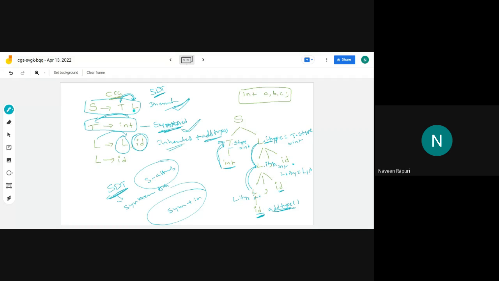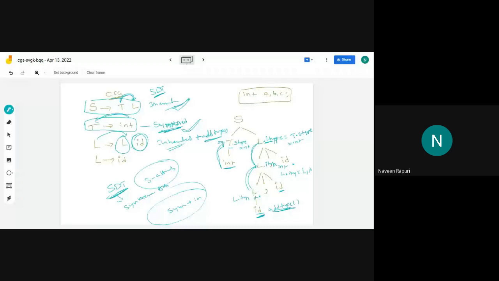Sir, I discussed attribute, synthesized attribute, inherited attribute, S attribute definition, and L attribute definition. Attribute is nothing but type information, and it has two categories.